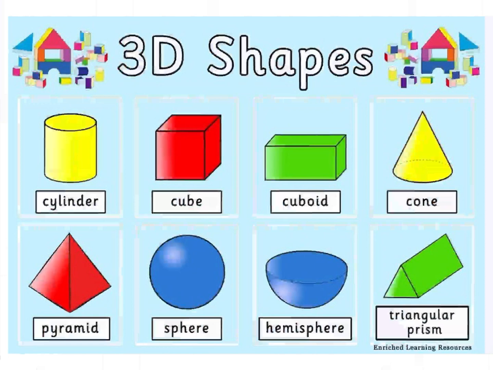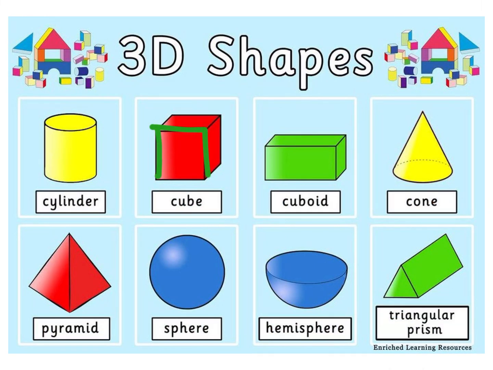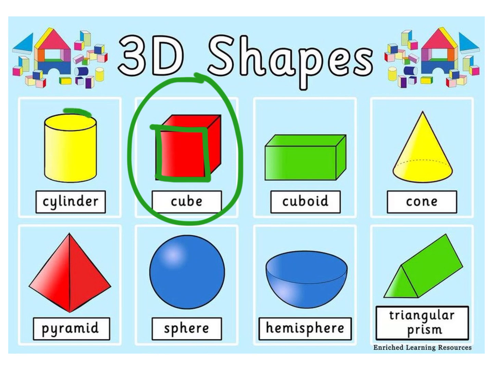And I'm going to show you some examples of other 3D shapes that you've seen before on one of my other lessons. Now, for your closure, you're going to have to explain why a cube is different than all of these other shapes. You can choose one shape or some of the other shapes. So I'm going to show you and make sure that you're paying attention because you're going to have to explain it as well. So in a cylinder, we have an oval or a circle bottom, depending on what you're looking at. But this is a circle for my cylinder. It's like a tube, like a pipe, or a toilet paper roll holder, or a paper towel roll holder. That would be a cylinder shape.